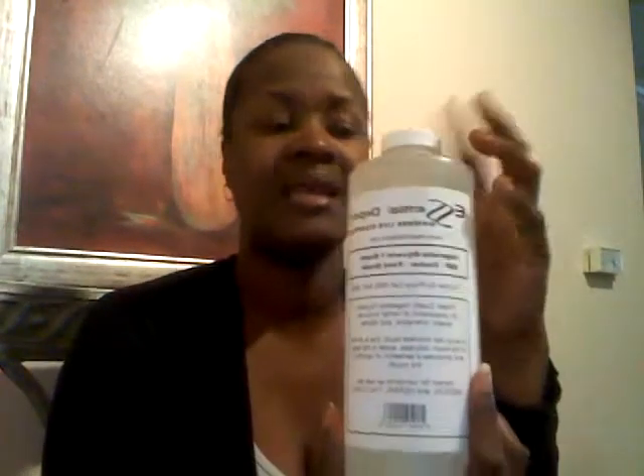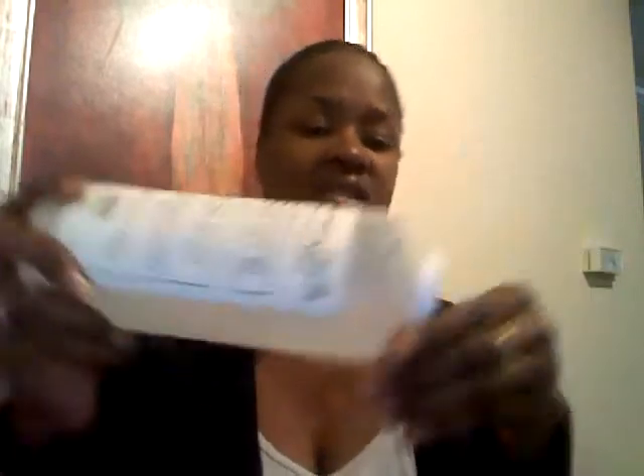This is the vegetable glycerin — this is one quart of veggie glycerin. As you can see, it's the size of my hand and it's a really big container. It looks very thick, unlike the one from Now Foods which is very thin. But this is very good for mixing colorants or pre-mixing colorants, and I got that for a decent price.